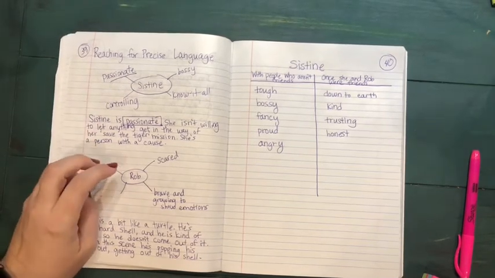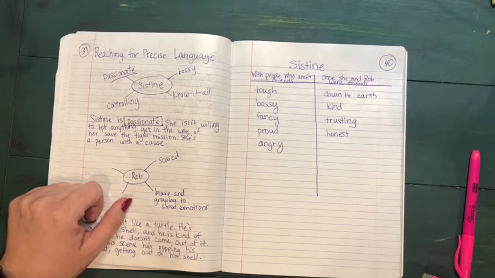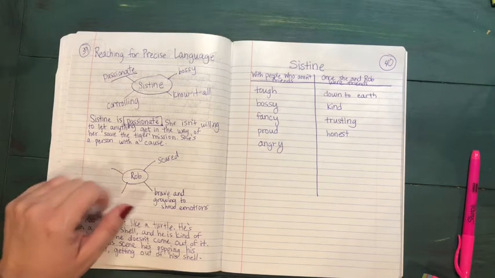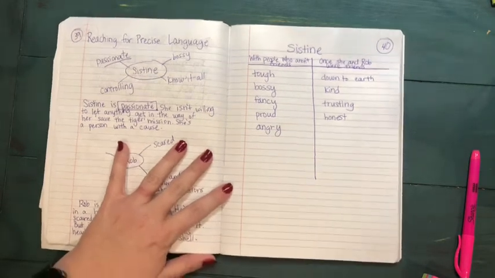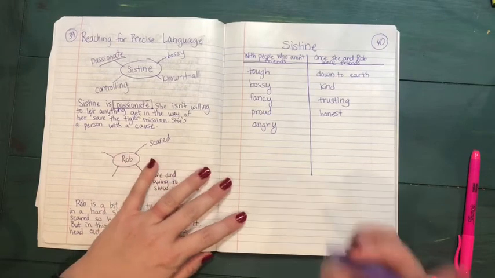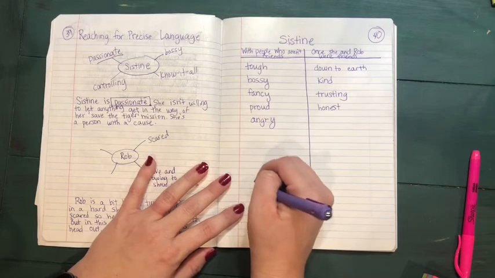Today, as you read, I want you to think about your characters in your story. Are they complicated? And how can you describe who they are in different situations? Using our character chart, I want you to come up with a statement that describes Sistine. We're going to be writing the statement together, and you're going to fill it in with the specific details.